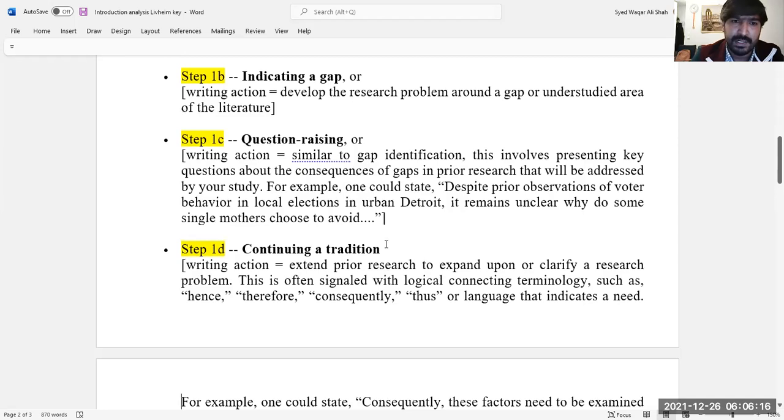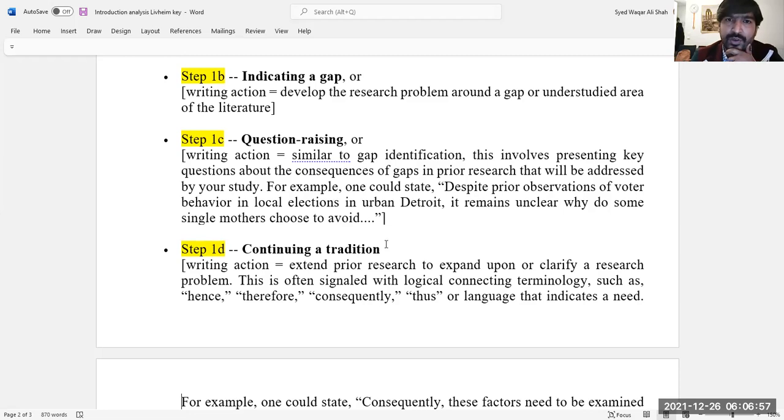And then there can be question raising. Maybe some studies have been conducted and you think that you can raise questions on particular findings, because you have different proof and different evidence on the same phenomenon that you are studying. In that context, you can raise a question, and maybe you think that this study has been conducted within that particular context, but it has not answered something that you have in mind, and considering that question, you want to conduct further research. So that can also be possible.